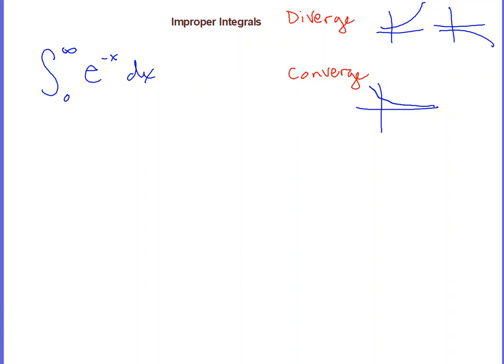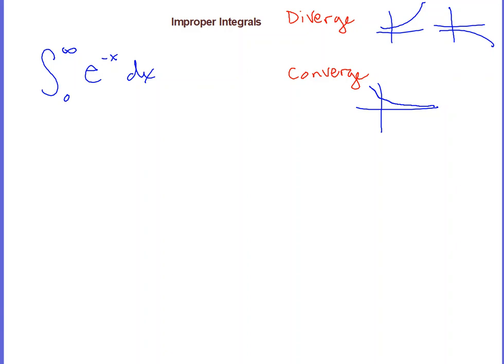This is going to be a lot easier if you have a good grasp on how to take a limit, which also ties into L'Hopital. So you'll hear me talk about some of those things. If you are a little rusty on those, you can always pull them up on Khan or AP Classroom.